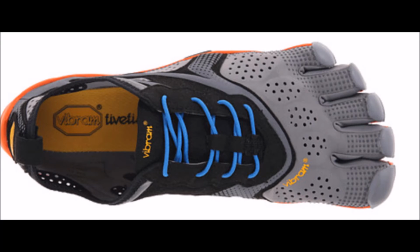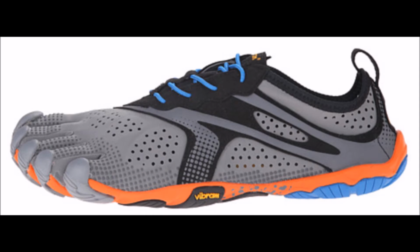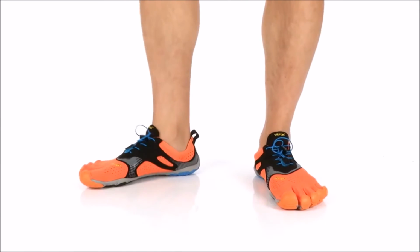So the V-Run is great for running long distances on the roads. You can wear the V-Runs on the treadmill if you are an adamant treadmill runner. Weather-wise, the V-Run is better suited for running in drier conditions. Overall, the V-Run is incredibly comfortable. You don't get any hot spots when running in these shoes. They are very comparable to the Merrell Vapor Glove 2.